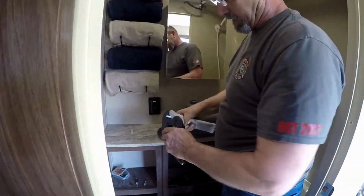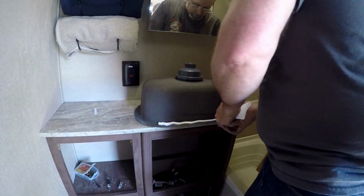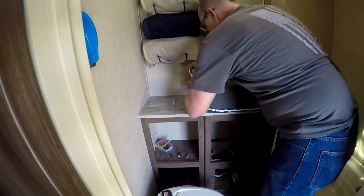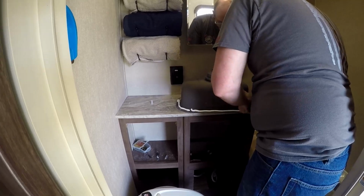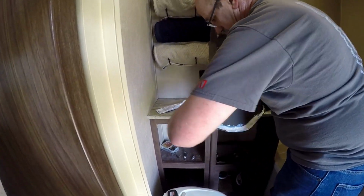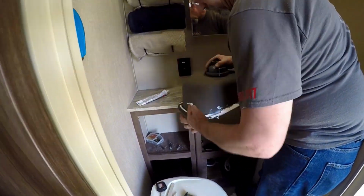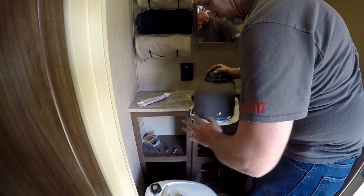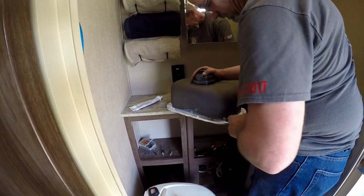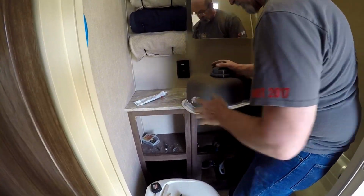So what I'm doing right here is going to go ahead and take some silicone caulking and apply it to the underside of the sink there. Now this is the caulking that goes on white but dries clear, just creating probably about a 1/8 inch bed all the way around that, and that's actually what's going to attach the sink to the countertop.